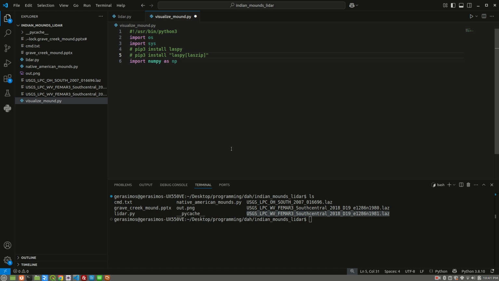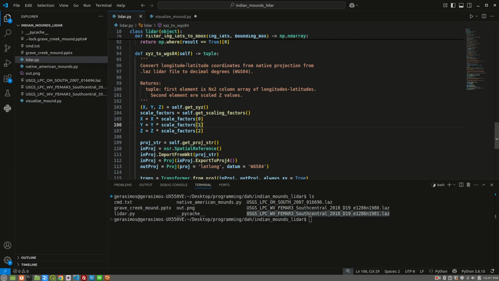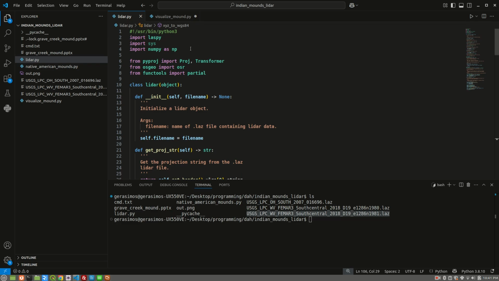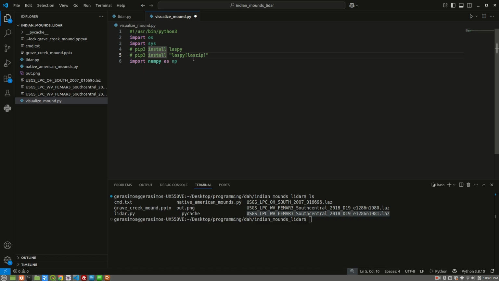So you might need to run these two commands to install the LiDAR library. We don't need to import them here because they're already being used in the LiDAR class, so they're imported at the top here. You can see that. But just saying, here are the commands available if you need to install the library. These commands would work with pip, which is usually used to install Python libraries.